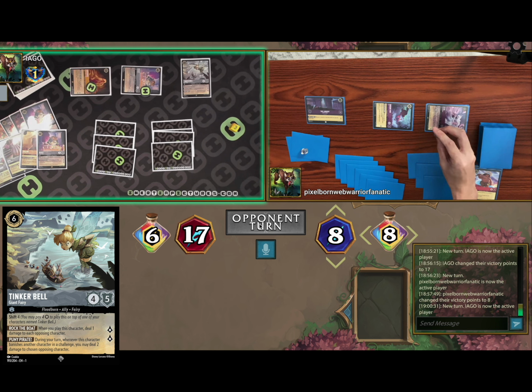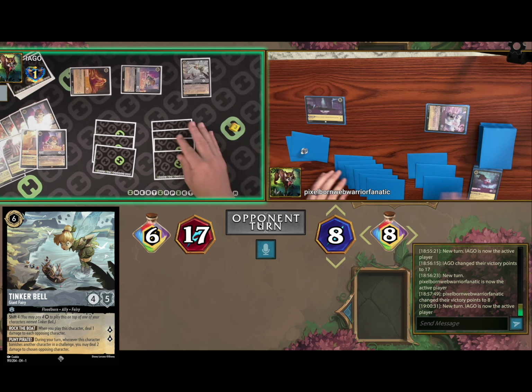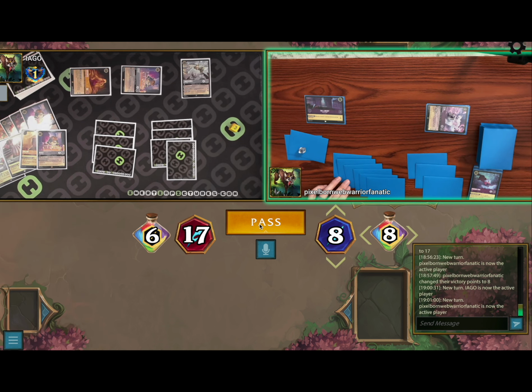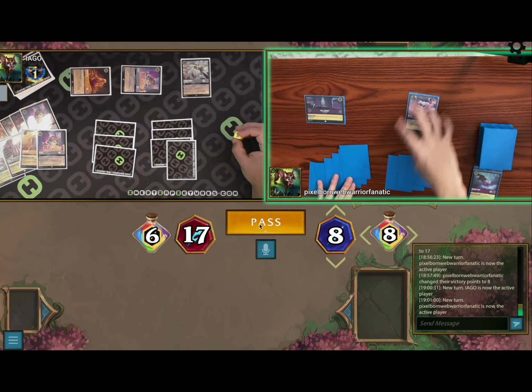So he plays a Tinkerbell, does 1 damage to all my characters, knocks out the Fox, which is really bad. And I have 2 cards in hand, and it does another damage to Elsa. And then does he just pass to me? Yeah, he passed it back to me, so I ready up. Okay.